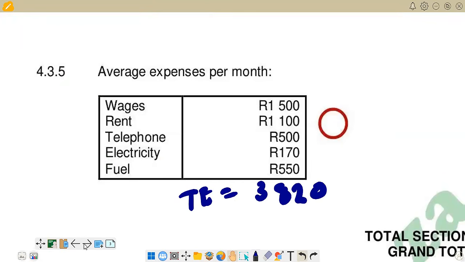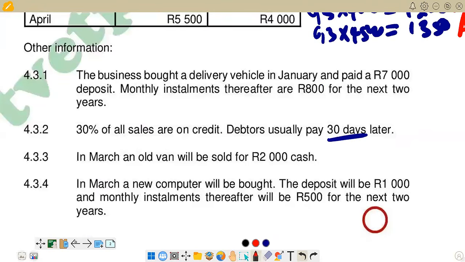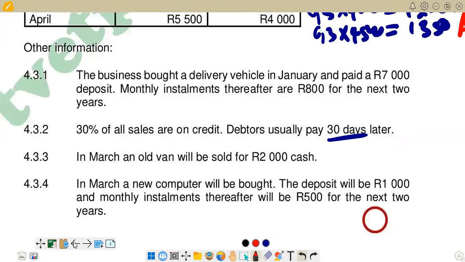So come here. So we go to March. We see other income. We have January, February, March here. So we've got 2,000 here. It means here we have nothing, we have nothing here. But this one was received in March. But we can also check if you have got anything else explaining about income being received. We go down in the computer report. So this one is actually money that is going out, so we skip it. Then we go to the last one. These are also expenses. We have got money being paid. So it means we have other income only in March.